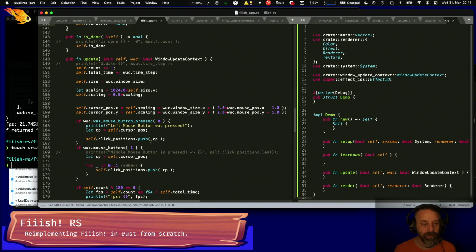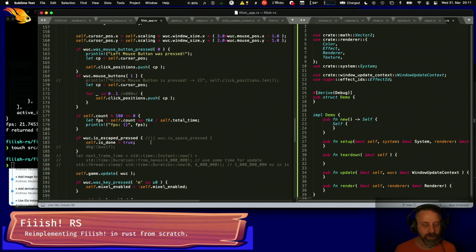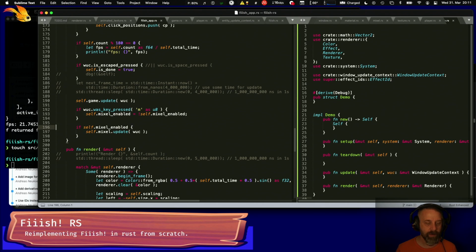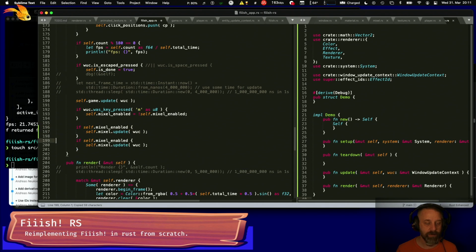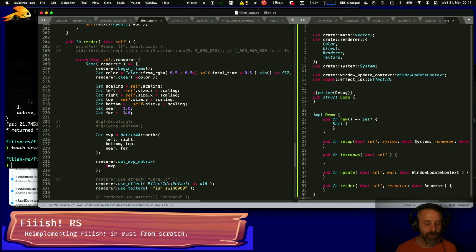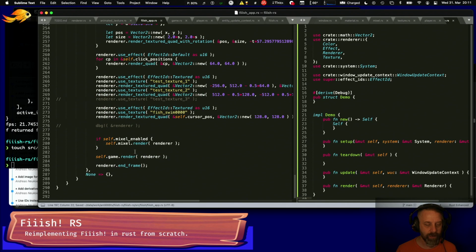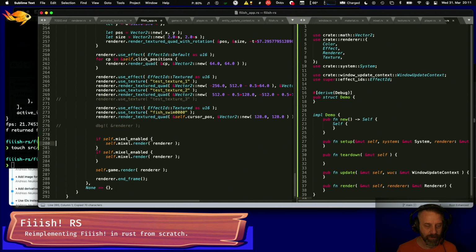And then the update, basically like this, right? So let's update the demo as needed. And then in the render at the very end, we say if demo is enabled.